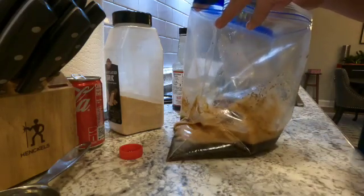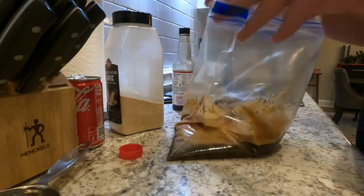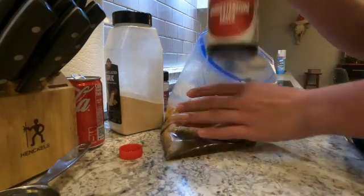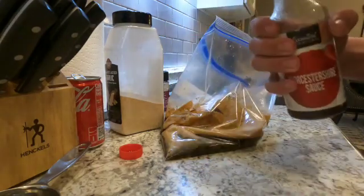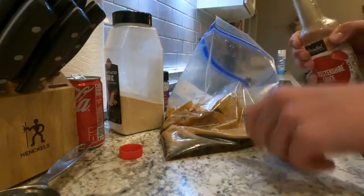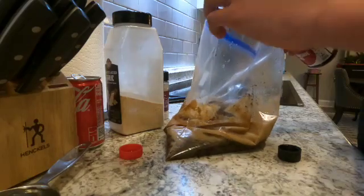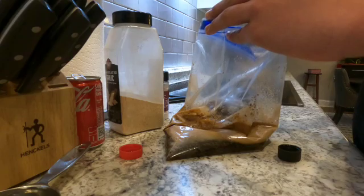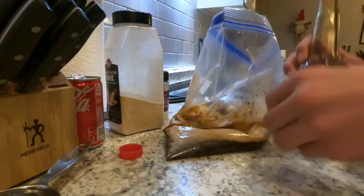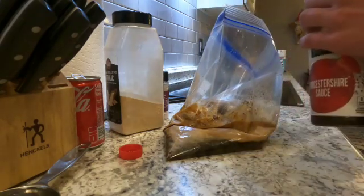Generous amount of garlic powder. And then our Worcestershire sauce. Now you just want to open that up. Not a lot, just a little splash, little drizzle. And that's all you'll need.